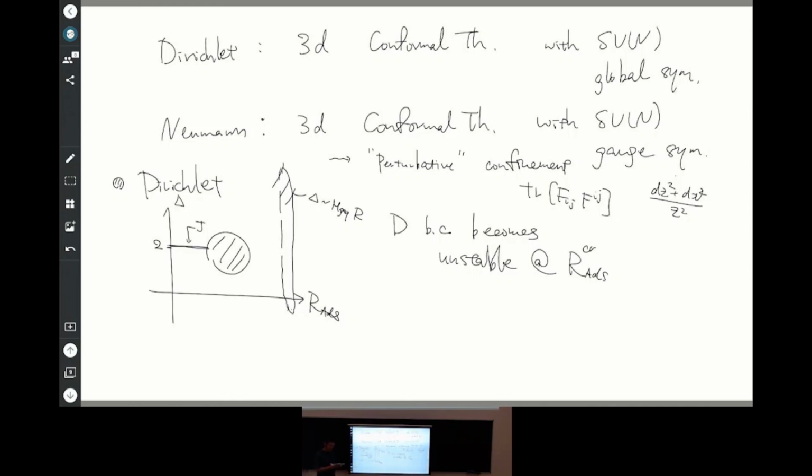So now the question is, what is the mechanism for instability? There are several scenarios proposed by the paper by Aharony and others, and we also proposed yet another scenario, which we thought more plausible, in the paper last year with Christian and others. So I'm going to explain what those scenarios are in the remaining 10 minutes.